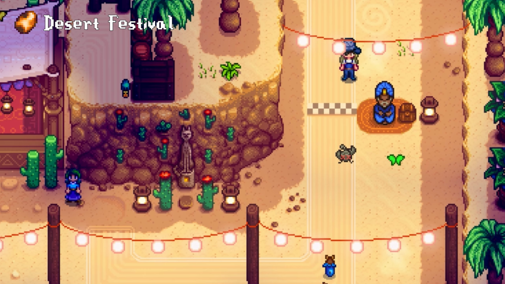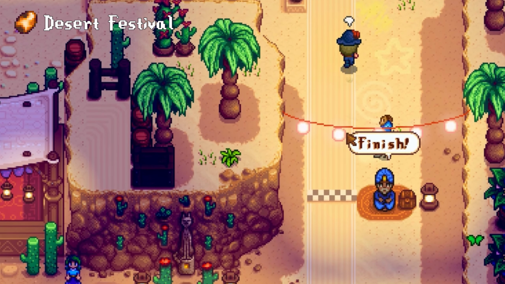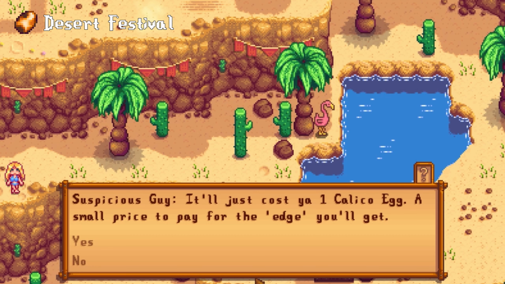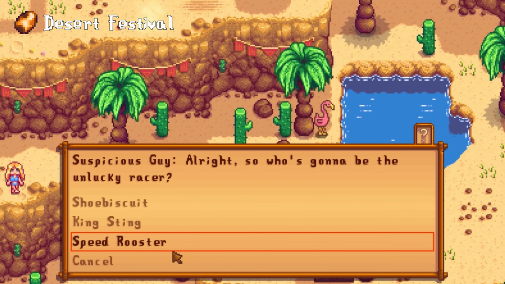I've had the most luck with King Sting the Scorpion, but I'm not sure what the data on these races are. Also, you can cheat the race by giving the suspicious man next to the oasis 1 Calico egg in exchange for one of the race contestants of your choice to lose.